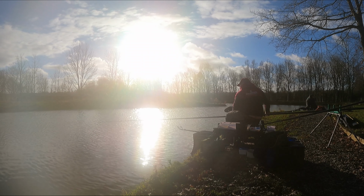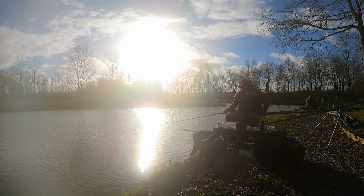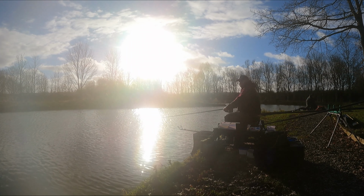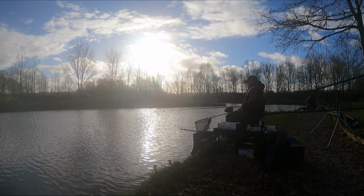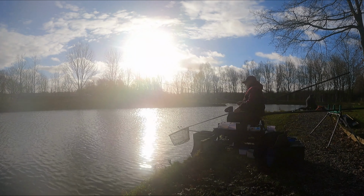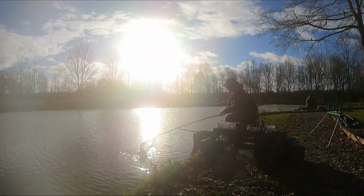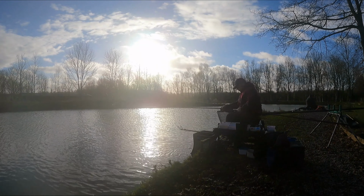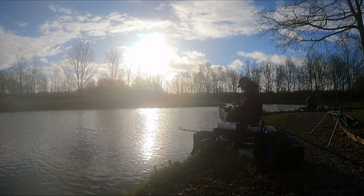So a lot of times when I fish on this lake, especially on Heron, I don't even get the big pot out. Sometimes I feed little nuggets of ground bait and stuff, it can kick the peg off, not denying that for one second. And in the summer, obviously, slopping ground bait and feeding loads more bait can be key. But in the winter, try not to feed too much, basically, in my opinion. That's the advice I give to you.